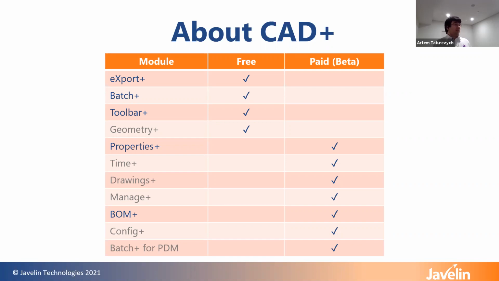BOM Plus and Properties Plus are part of the paid product, not yet released but coming soon. The biggest one planned is Batch for PDM, which is basically a PDM integration. So Batch Plus and Bill of Materials Plus for PDM is the next big thing we're currently working on.